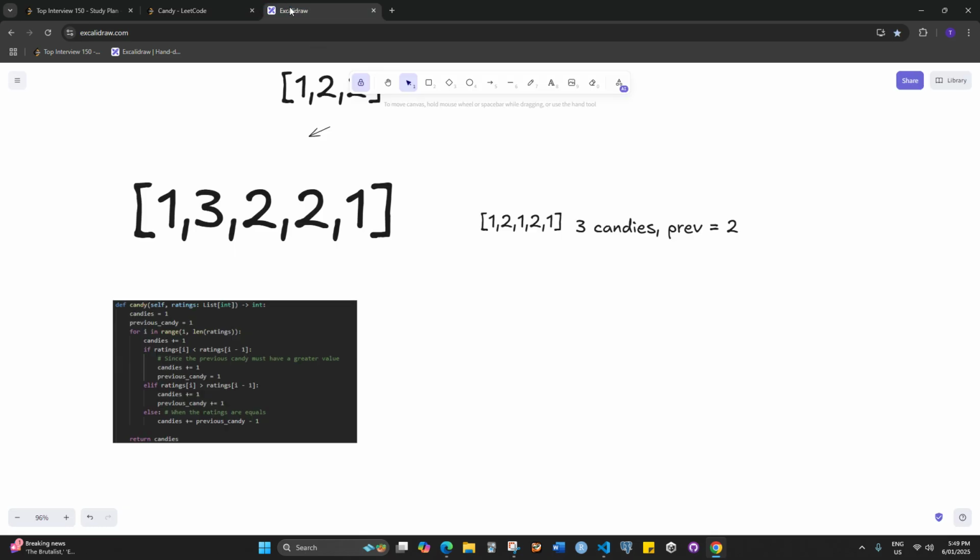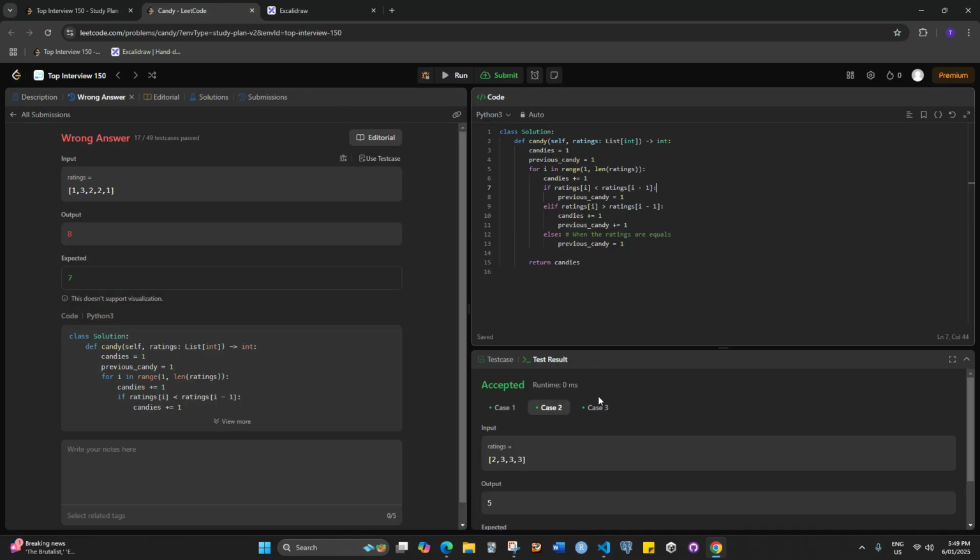If 2 is less than 3, then we don't need to add any more onto it. But then I remember this would fail for something like this, right?